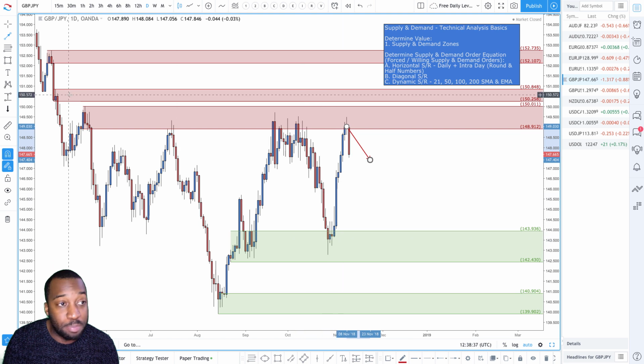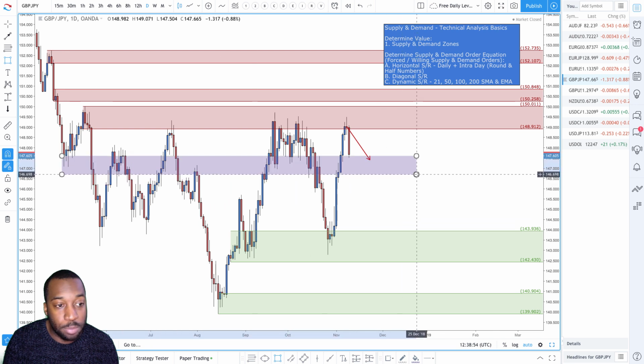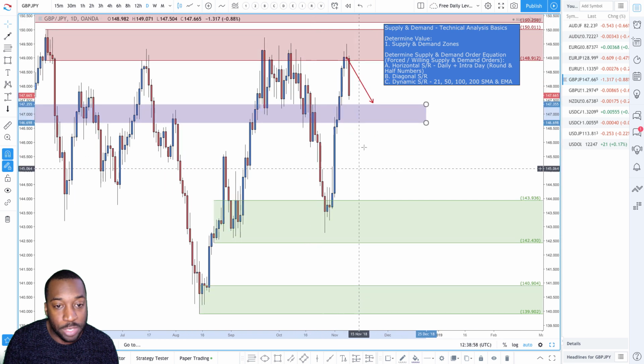If you are looking to be a buyer of the pound, really you're waiting for prices to come all the way back down here as proof of an area of value, right? Some people will look for support and resistance levels, right? But this isn't an area of value. This isn't a proven area of recent value, right?